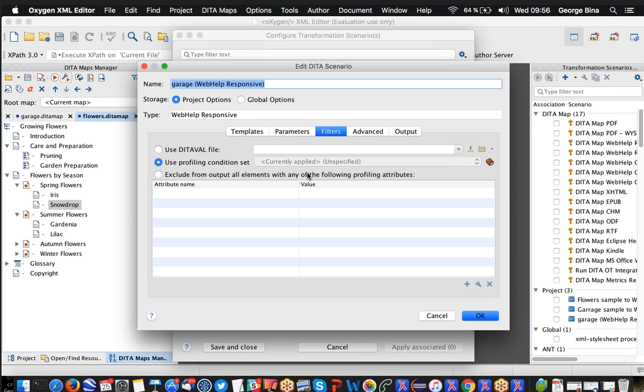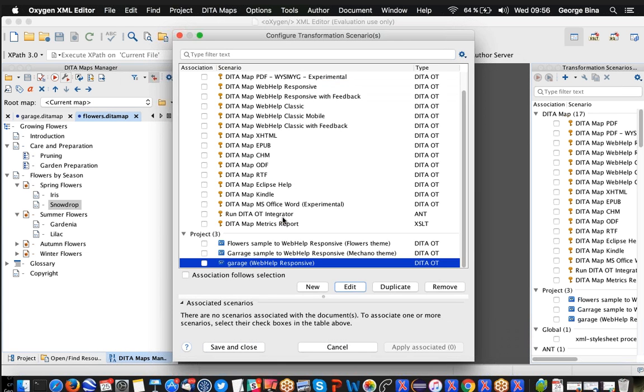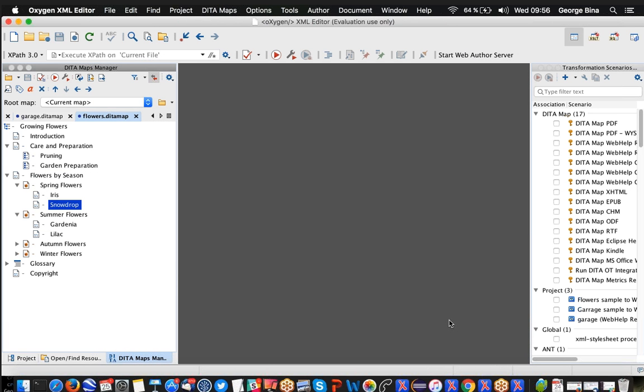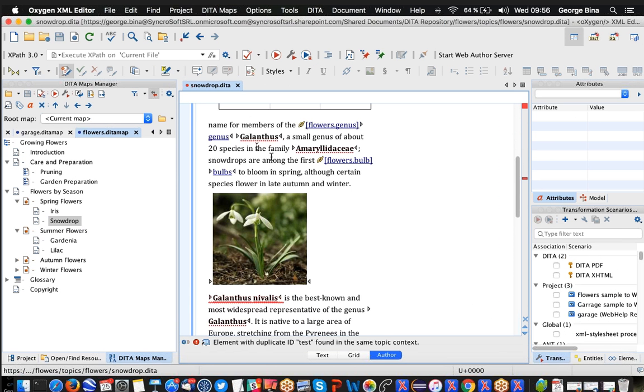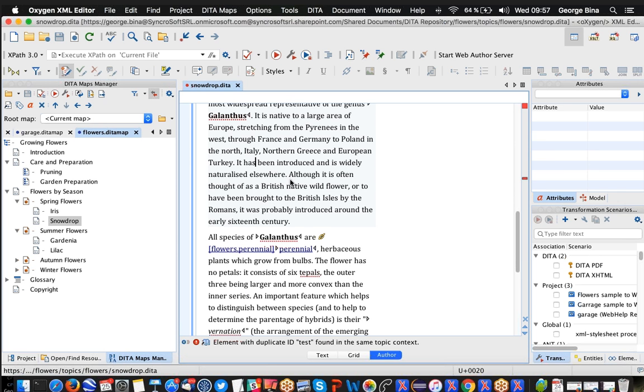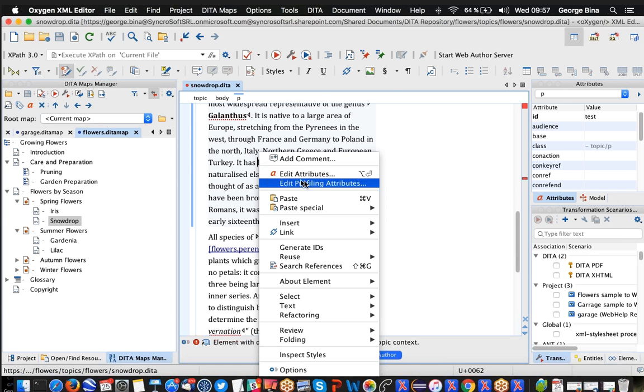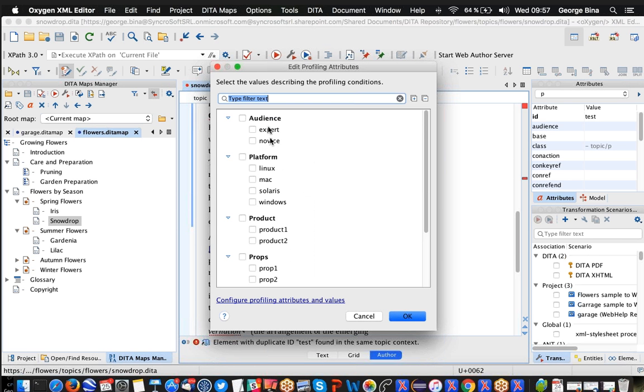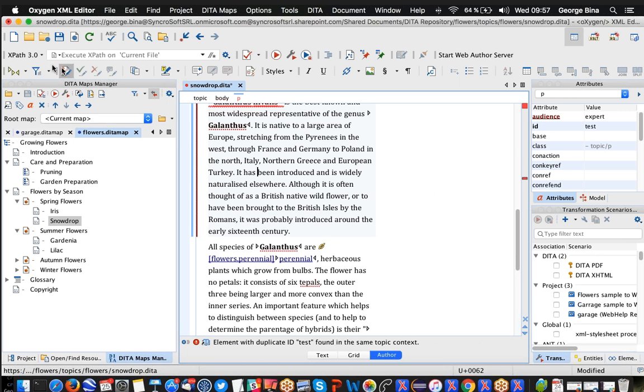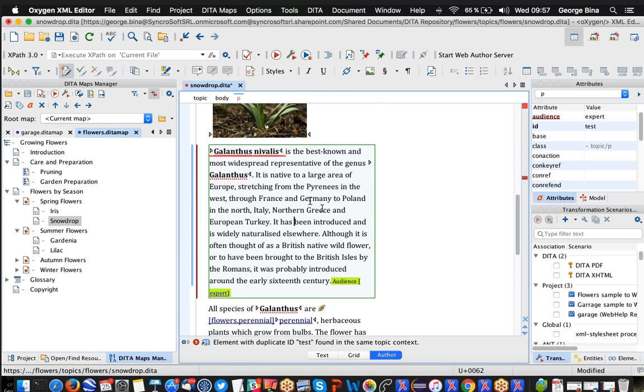these filters allow you to select only some part of the content to be published in the output. So in the case of our user guide, we use a product attribute with different values. So let's say you want to have a specific paragraph to be present only when a product has a particular value or for a specific audience, right? So you can say, oh, this is present only for expert audience, and then you can also make this visible in the user interface.